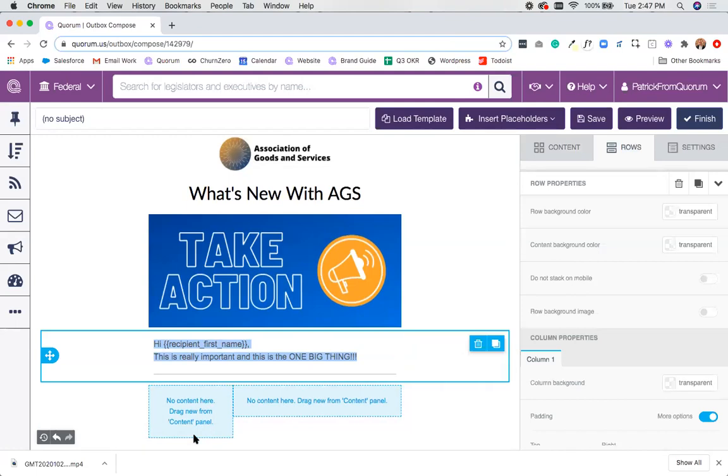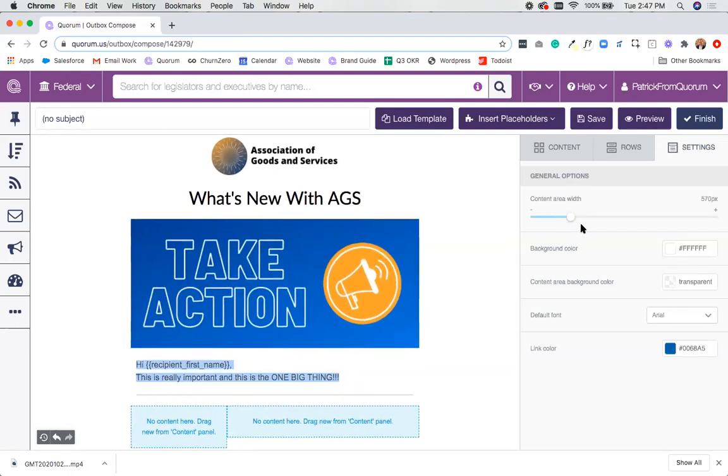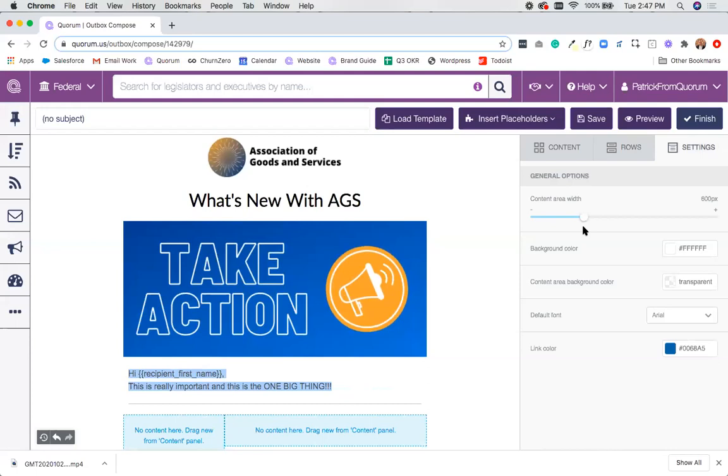A couple other things I want to run through really quick is if we go over to settings on the right-hand side, this is where we can edit some of the design settings for the whole email. For example, maybe we want to increase the content area width. Right now it's at 500 pixels. The standard for most marketing emails is about 600. So maybe we want to pull that up to 600. Additionally, if you're creating an email or a newsletter and you want to put in some kind of infographic and you're really stressing to read the infographic, maybe it makes sense for you to increase the content area size so it's really easy to see whatever graphic that you're putting in there.